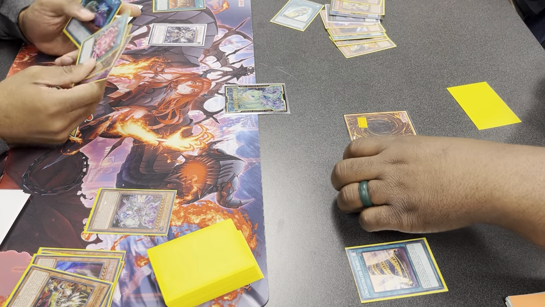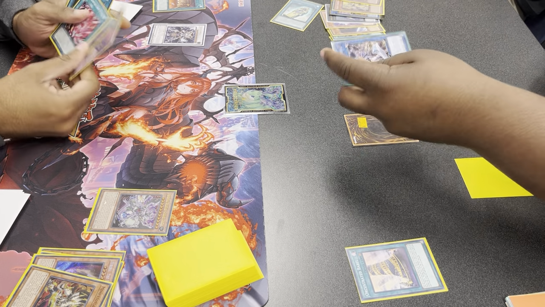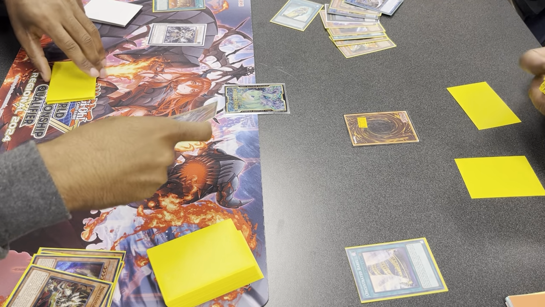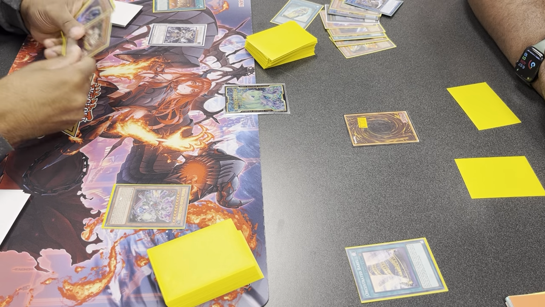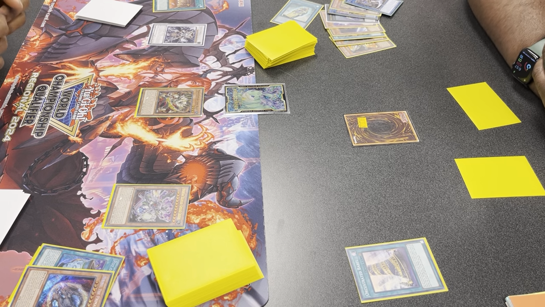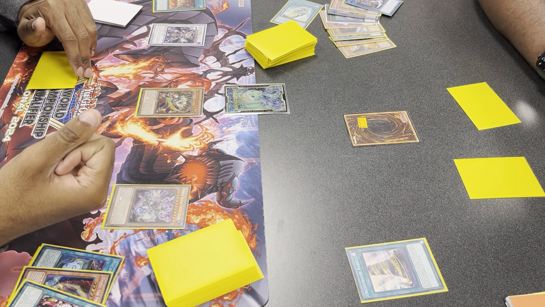It's a counter trap. This is 17. I guess resolve this to summon one from my graveyard? I'll take the effect to destroy your... What did you just say? Bad Babel? Or... Destroy the Babel.